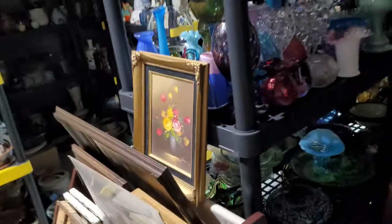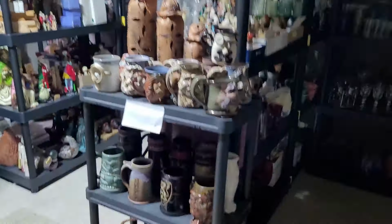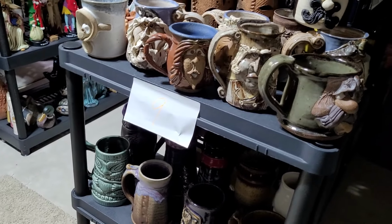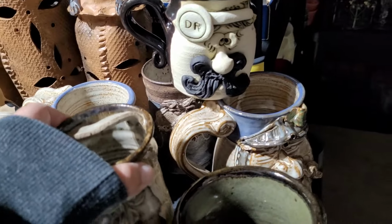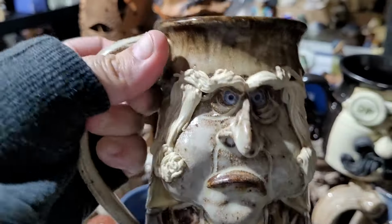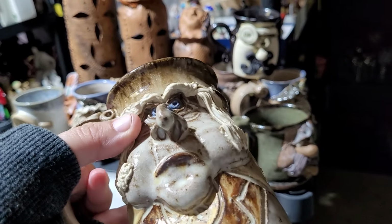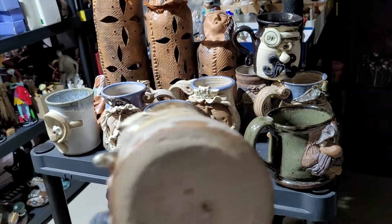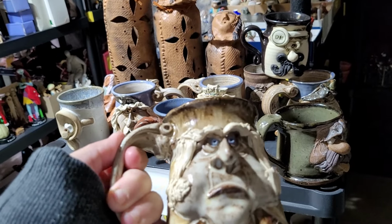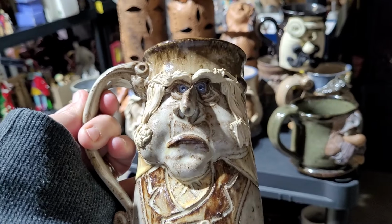All right, let's pull some more. We have an art pottery mug. It has a face on it. These can sell fairly well, for a decent amount of money as well. This one is a Scrooge one, so I can see it here. And it's like a mustache cup. I think it says Bah on the back. This is John Coiner, and he's actually a well-known potter. A lot of times he was making pottery with Dineen pottery, which is around my area. They sell a lot at Renaissance festivals, but that was a good pickup.